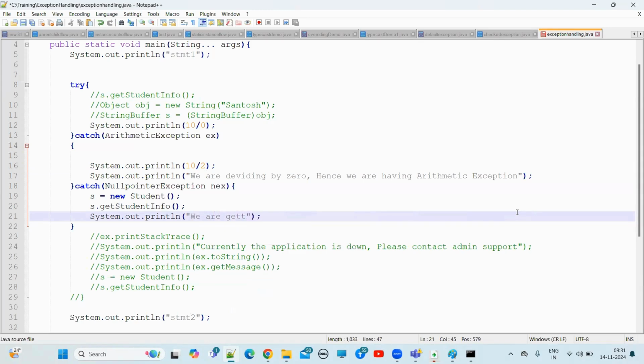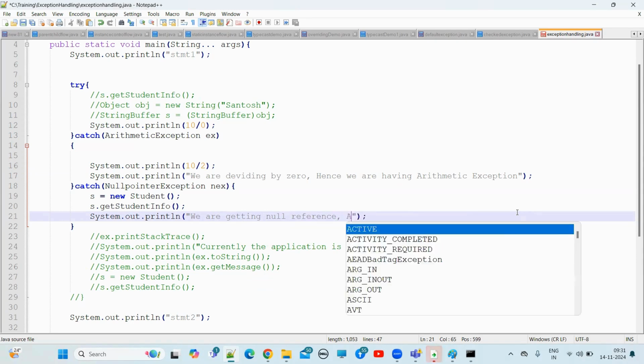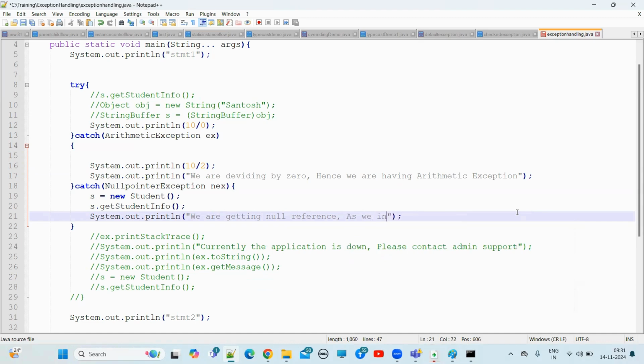We are getting a null reference, as we are invoking a method on a null reference, or method with null reference. Okay. Method with null reference.